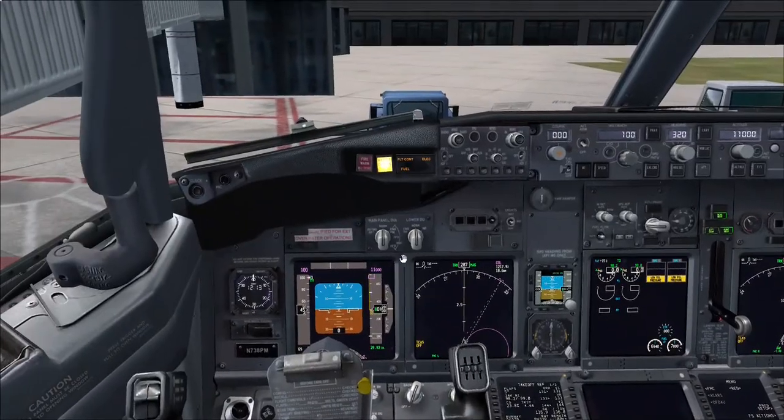Alright, let's see. Let's use the checklist. Stabilizer trim adjust. Okay, cam radios. Glide tech door slot, gear pin and cockpit. Request pushback and startup clearance. Maybe we can do that now. Transponder code set. I already did that. Transponder standby. Okay, let's do that now.